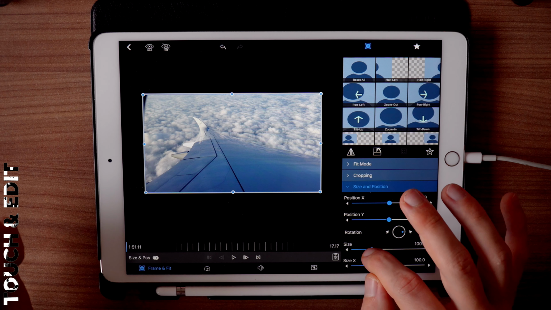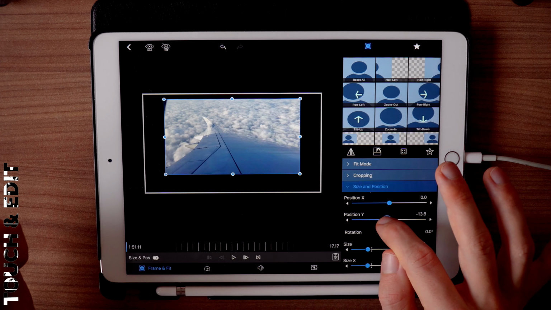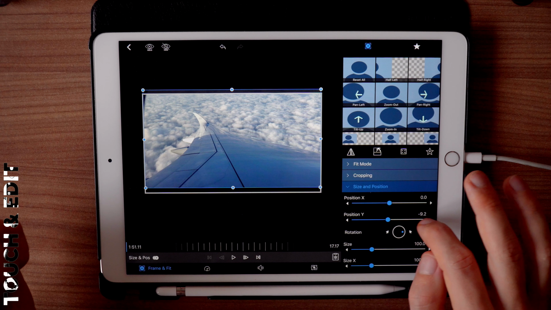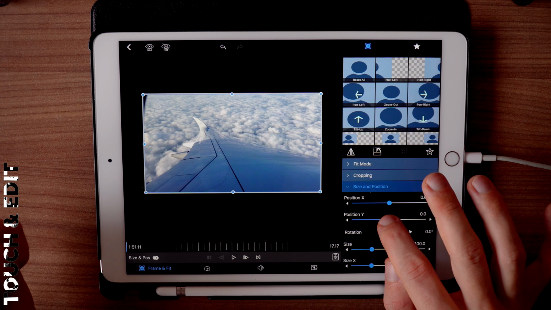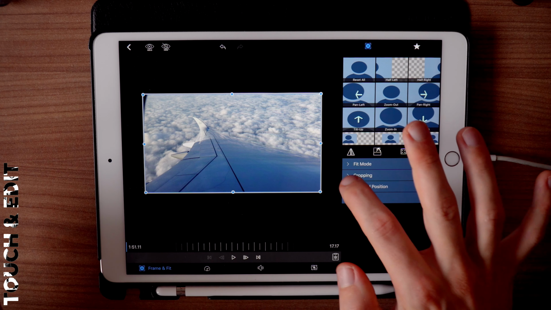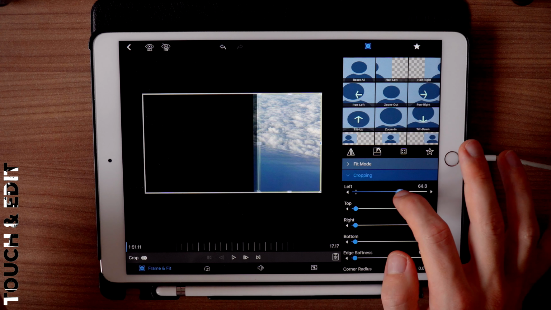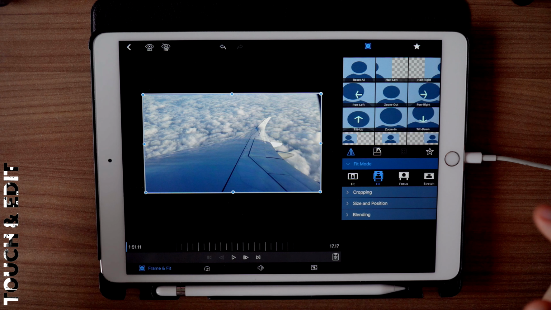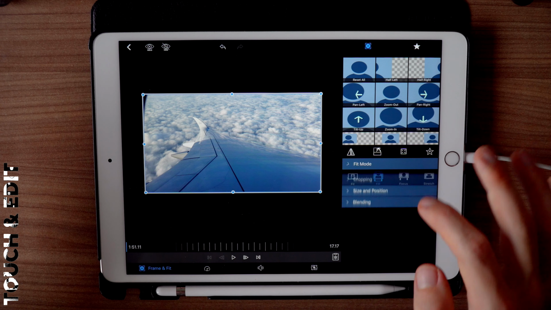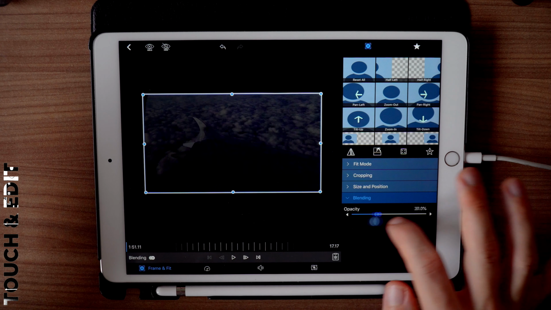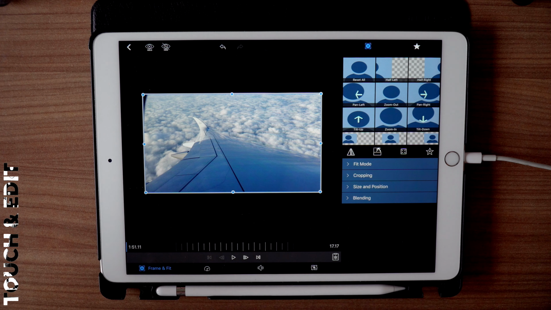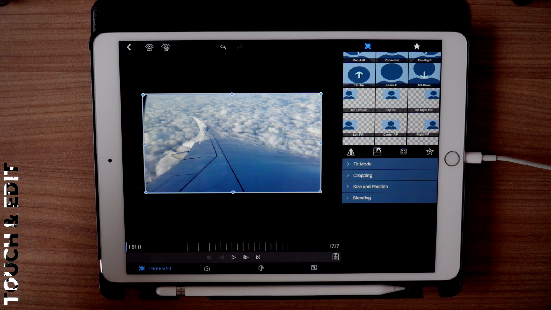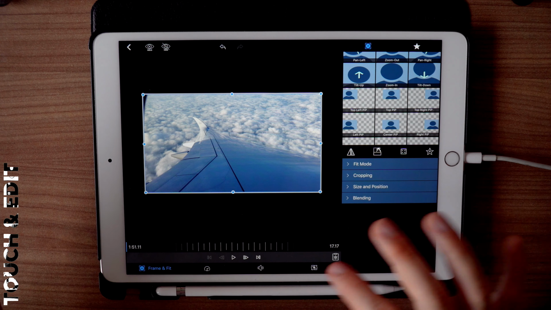At frame and fit, you can change the size and the position of your video clip, crop the video, change the angle, and so on, or select an opacity. This is frame and fit. You can also add some effects to it, but let's begin with those 4 options.